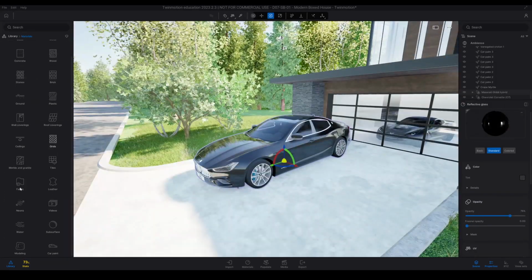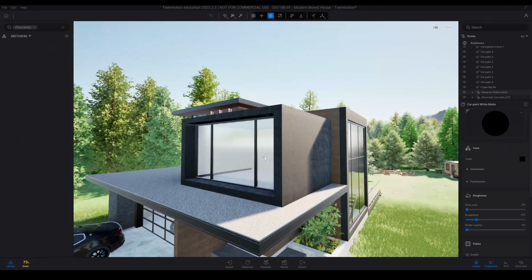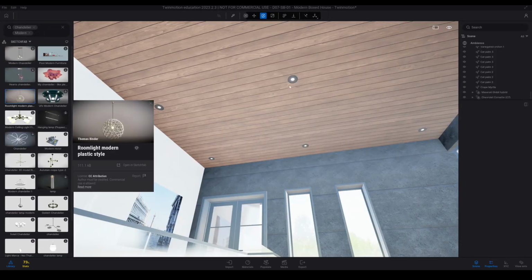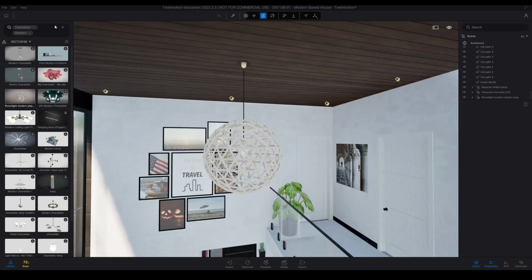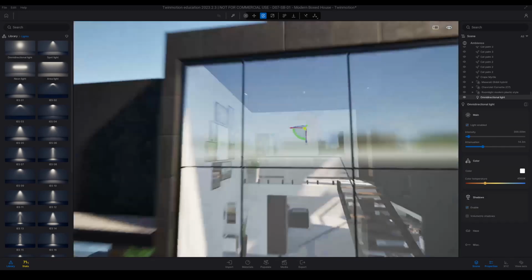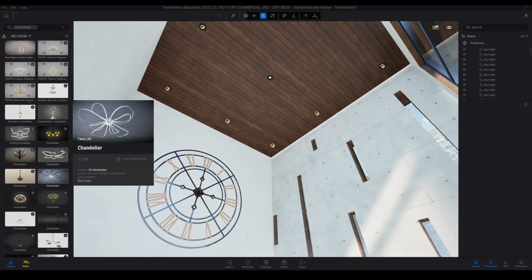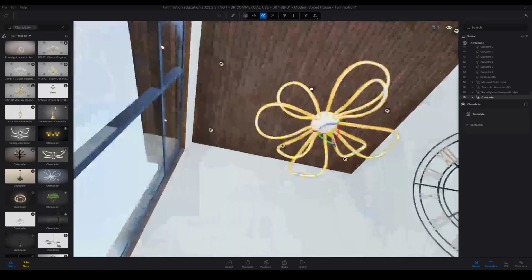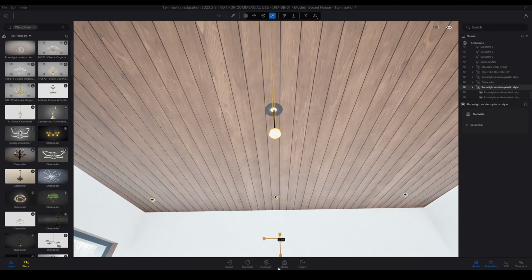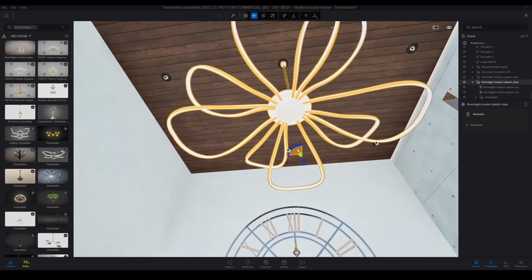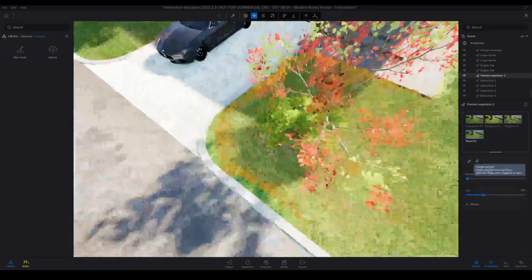Now, you don't necessarily notice them, but the human eye can definitely pick up on that and can tell the difference between photorealistic renderings and not so realistic renderings. And yeah, of course there are all the settings and the lighting and the techniques and the camera settings that you definitely need to go through as well. But this is just a tip on top of everything else. It's not the most important, it's just the final touch that you want to achieve realism. And that's pretty much it. Here we're just adding some of the objects and tools and lights, and we're lighting up the scene for night shots.